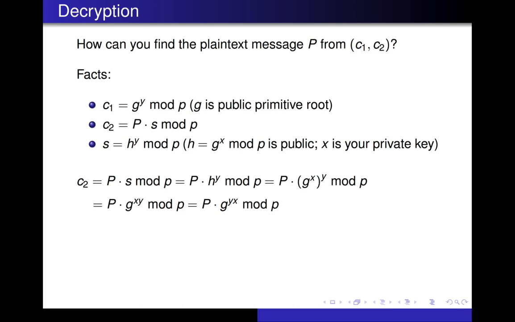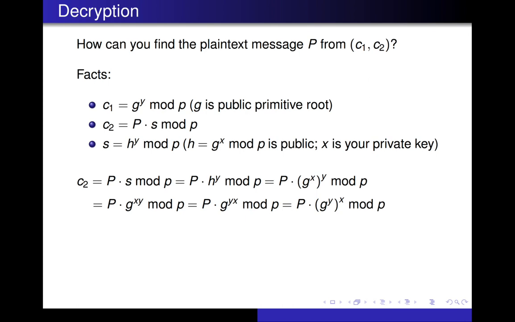And that might not seem important, except remember, those exponent laws can work in both ways. If we take an exponent to an exponent, that's like multiplying the exponents. But if we're multiplying exponents, that is the exact same thing as taking an exponent to an exponent. So our G to the YX is the same as G to the Y all to the power X. And what makes that important is we know what G to the Y is.